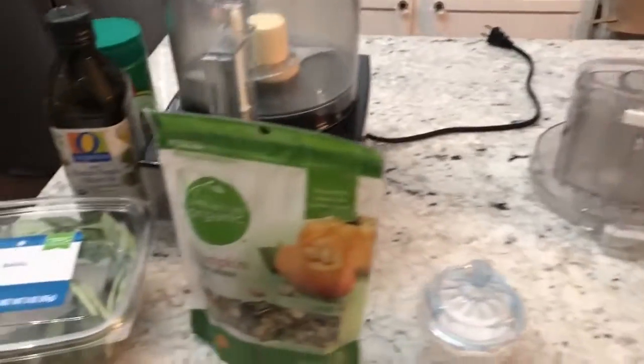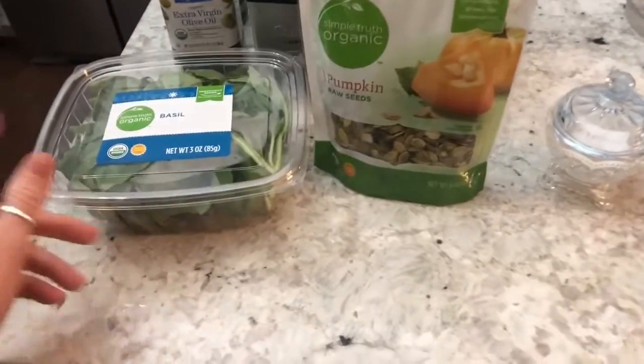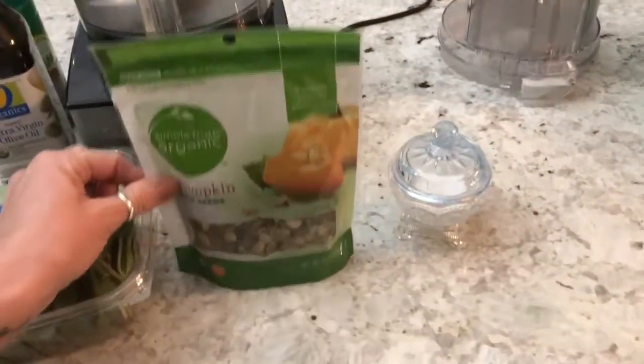So to go along with that, I'm going to be making some pesto pasta, and I am making my own pesto, and I picked up this basil. It was in the produce section of the store.